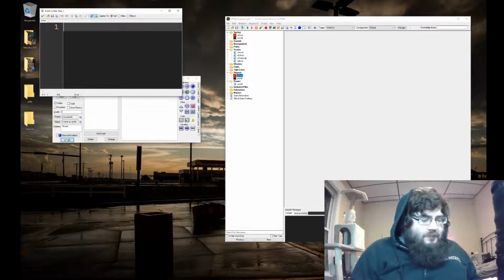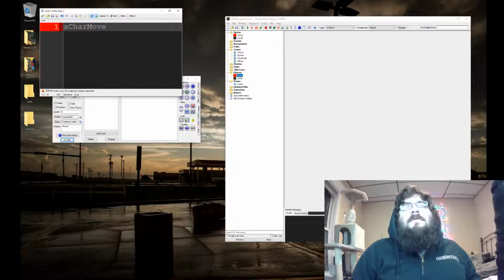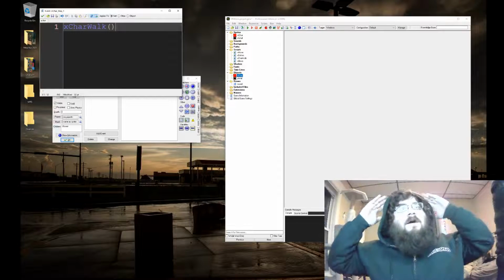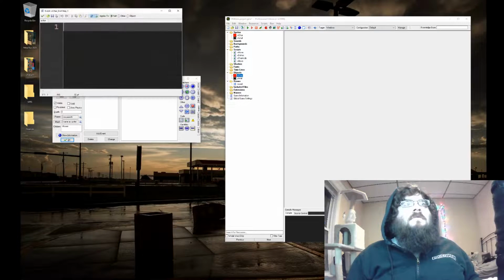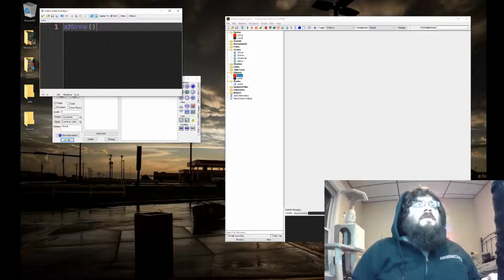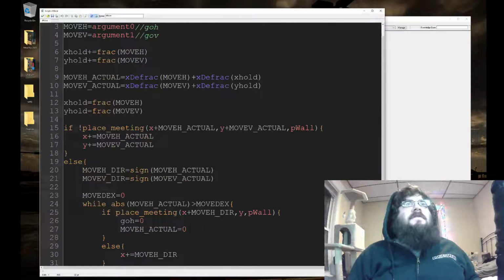We're going to run our character walk script so that we can walk around and see that our physics are indeed working. And then in this last one, we're going to run xmove. We're going to execute the move script, which has all of the stuff we just wrote in it.